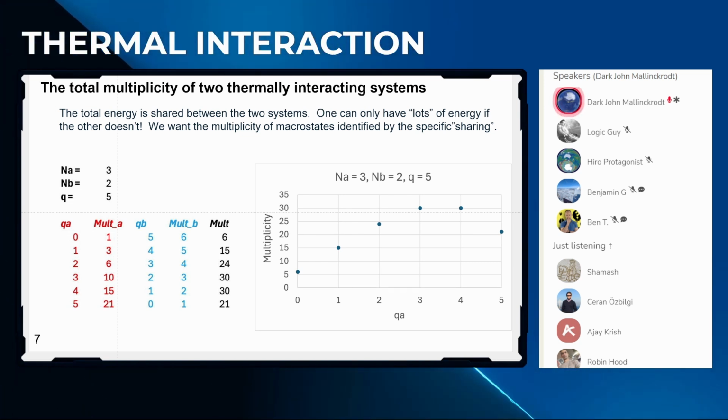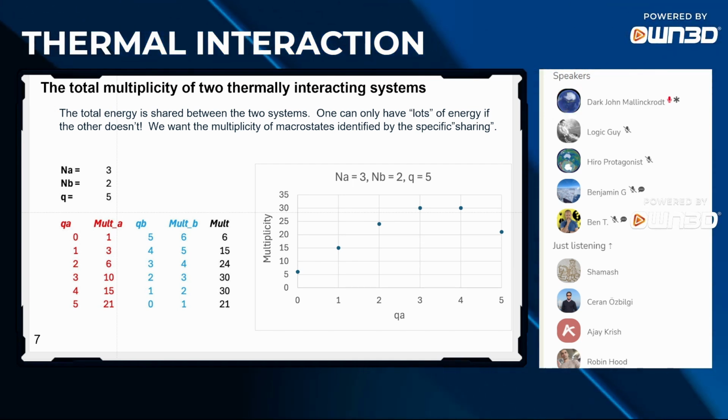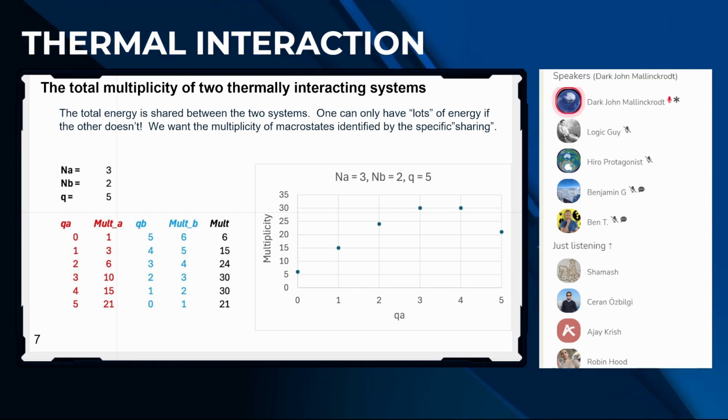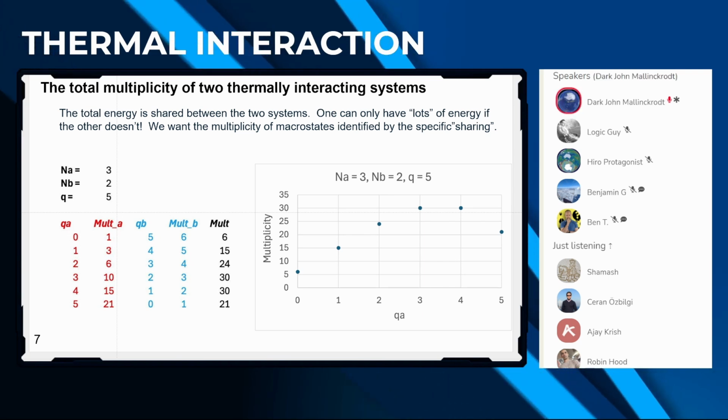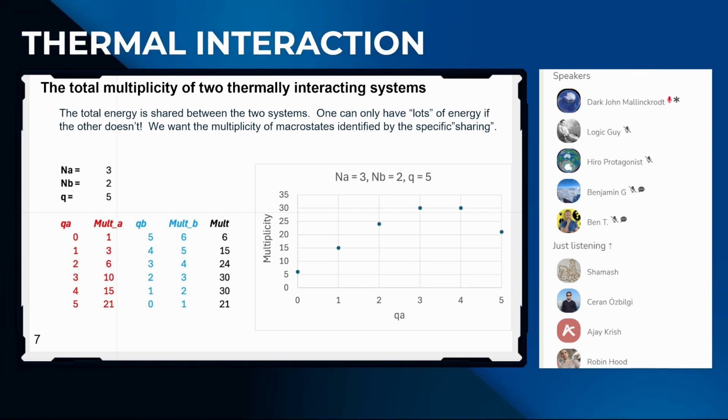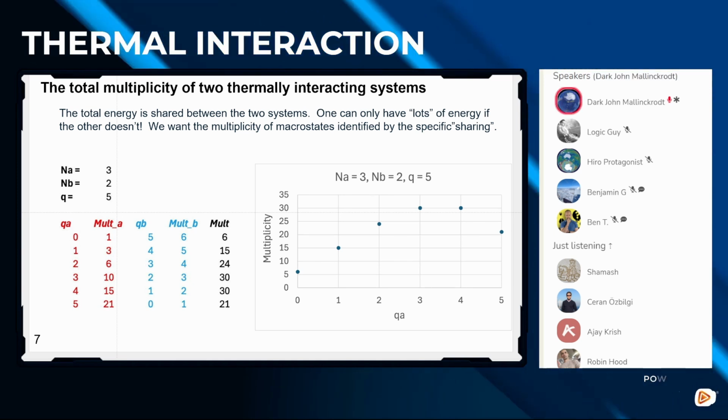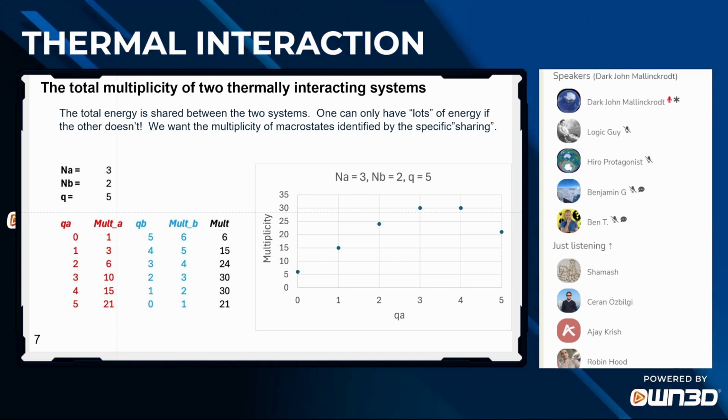I know how the multiplicity of each one depends on energy, and I can calculate that. In particular, I'm going to talk about a really simple case. One Einstein solid consists of 3 oscillators, just 3 oscillators, 1 atom if you want in 3D, but let's not make it that because I'm going to have another one with 2. So one has 3 oscillators, one has 2 oscillators, and I want to store a total of 5 units of energy in these 2 Einstein solids.